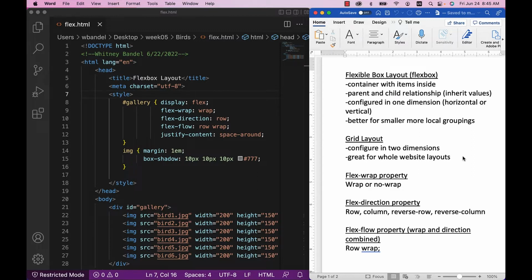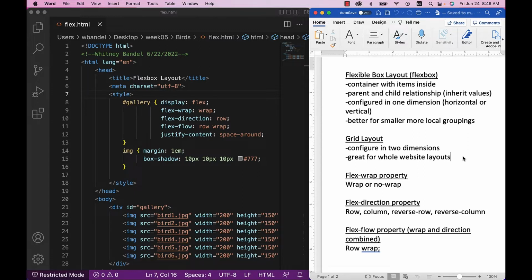And you already know from looking at the bird activity that even when you're working in one dimension, you still can end up working with rows. The bird example is a really good one because we basically are only working with one row, but if you have wrap indicated, then technically it's breaking down into more and more rows, even though you're controlling everything as one long string of information.